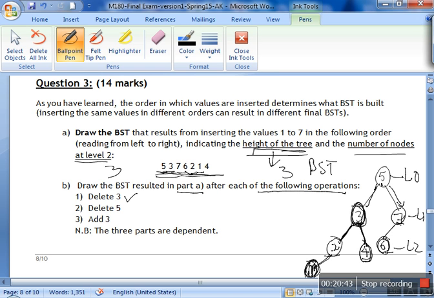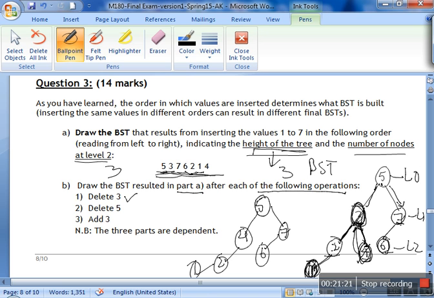In the left you have the largest value 2, and the smallest value on the right is 4. You can replace with any one of them and delete the one you used to replace. So if I replace with this one, which is a leaf, it can be easily deleted. Your tree will be something like this: 5, 4, because 4 is replaced here after deleting 3, then 2, then 1, and onto the right it is 7 and then 6.